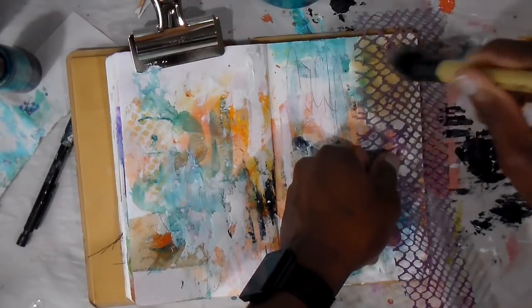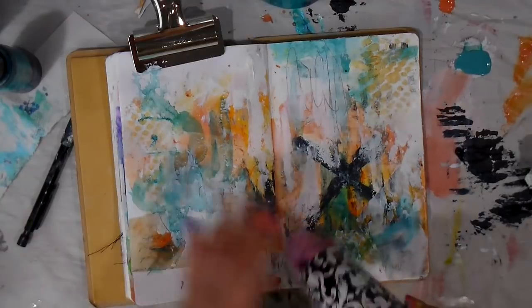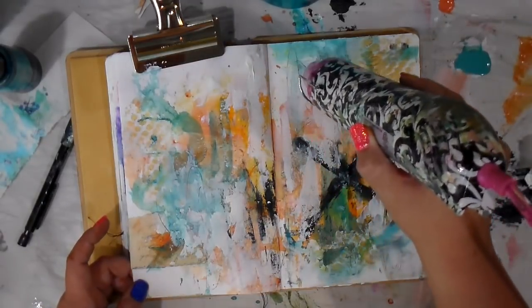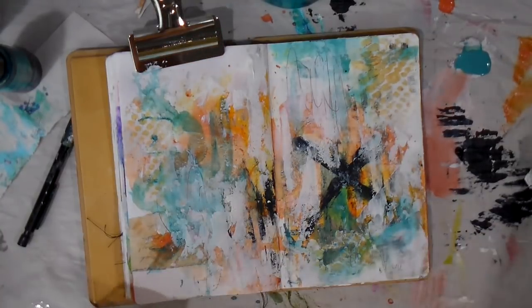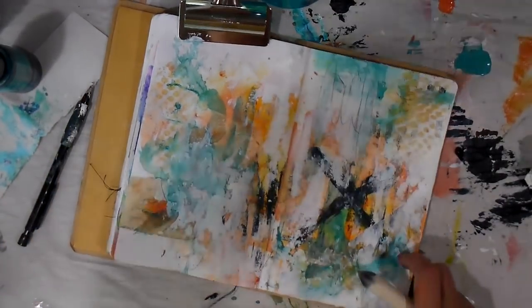So Josh chose this one, which is a Deco Arts, I think a Seth, was it After? Stencil from Deco Arts that's kind of like a snake skin. So that's the reason that he wanted to use that one. And then he did a really nice job not getting it too thick and moving it around the page. And now you can see that the crackle is kind of coming in.